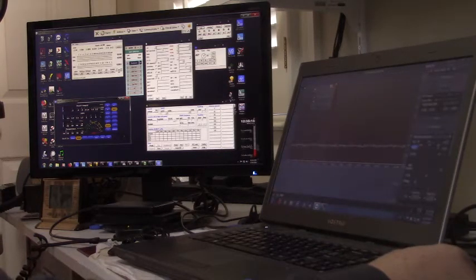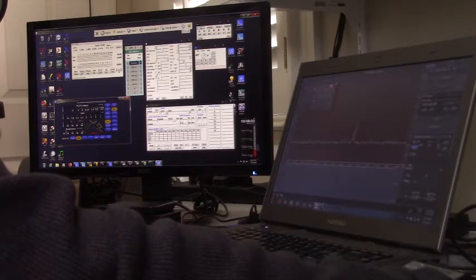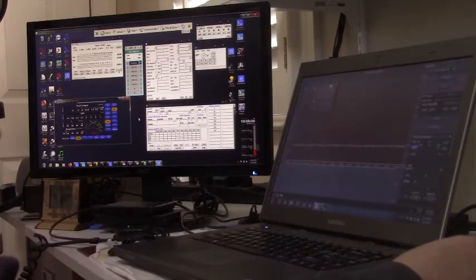Now, let's see if we can get any output power into the dummy load as indicated on the VNC display. This is Whiskey 4 Echo Echo Yankee testing into a dummy load. And it jumped. That was interesting. Test 1, 2, 3. Test 1, 2, 3. Hello, test 1, 2, 3. Okay, now we're testing into a dummy load. I was on the antenna before. I was trying to figure out what the heck is going on there.